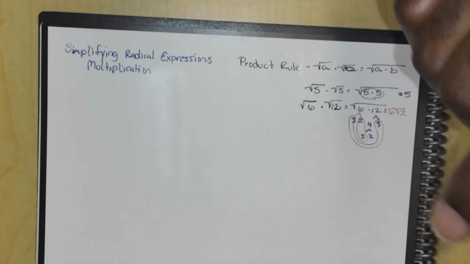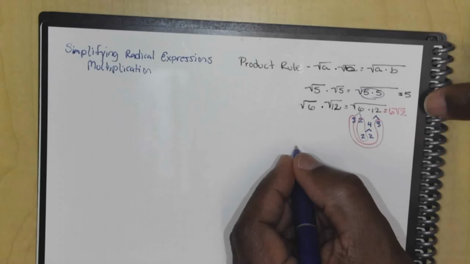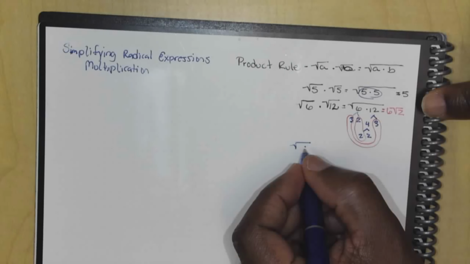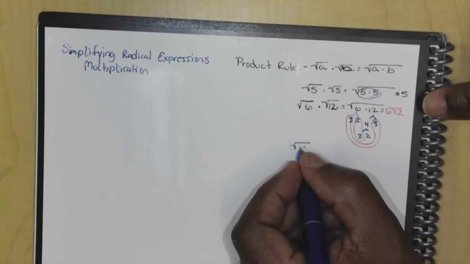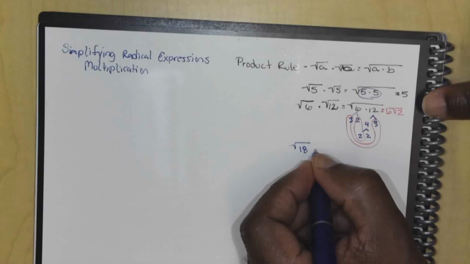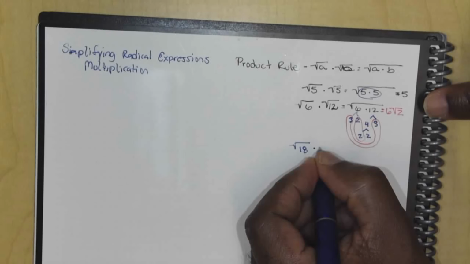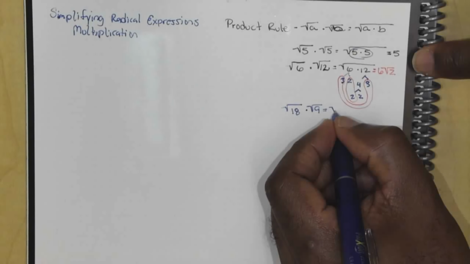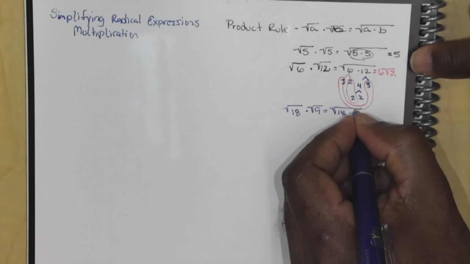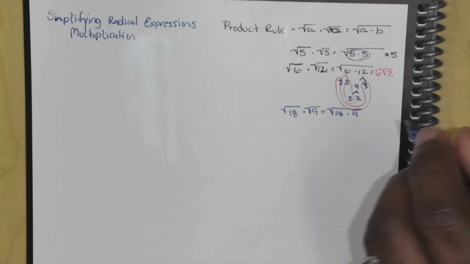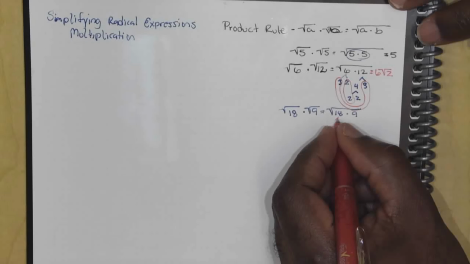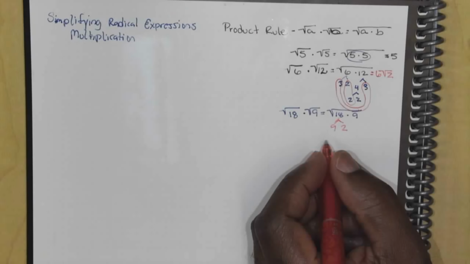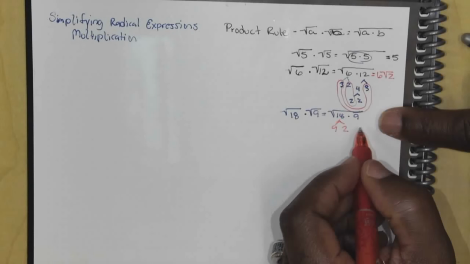Let's try it again. Let's try the square root of 18 and 9. We're going to put them under the same radical, 18 times 9, and we're going to start breaking this down. What would you give for 18? 9 times 2. Let's hold right there for a minute. If I say you need 2 of something under the radical, what do I have 2 of already?